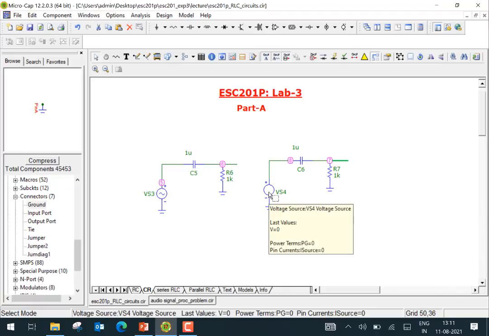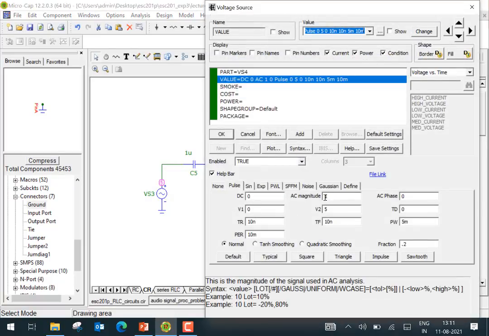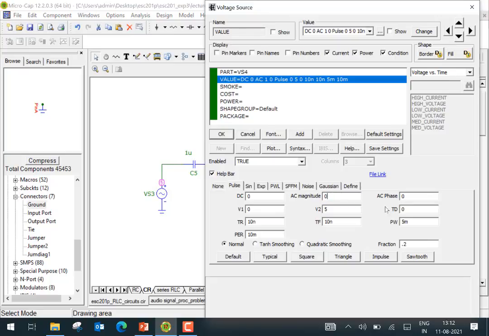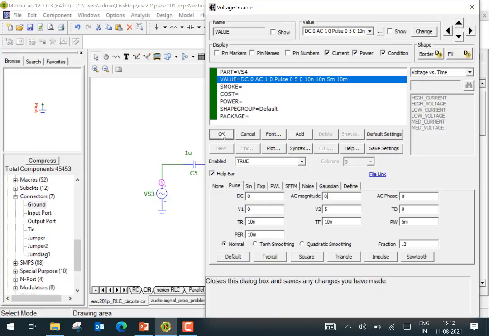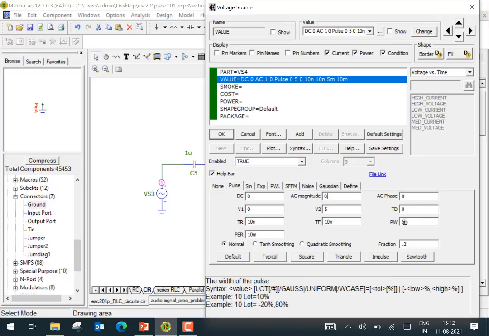And in the time domain, note that we are applying a train of pulses here. 5 milliseconds is the pulse width and 10 milliseconds is the period. These pulse width and period have been chosen so that we can clearly see the waveform, the charging, discharging, all of those things. You can alter it, change the period, change the pulse width, keep the rise time and the fall time the same as given here, so that we get a sharply rising and sharply falling input. And we are going from 0 to 5 volt.